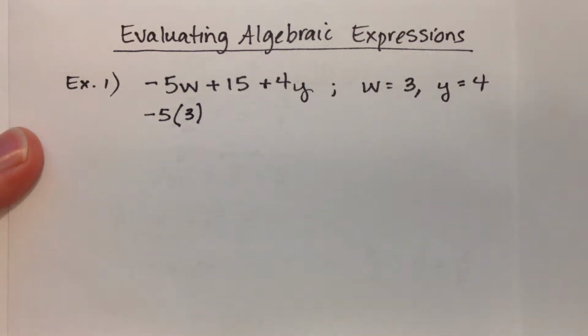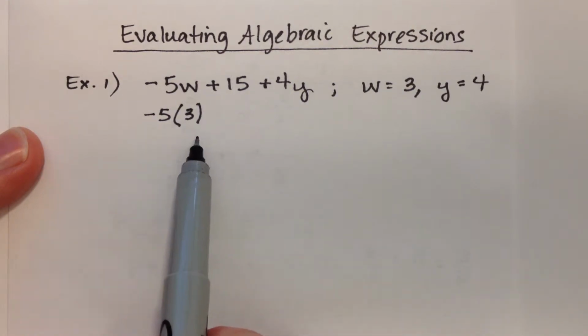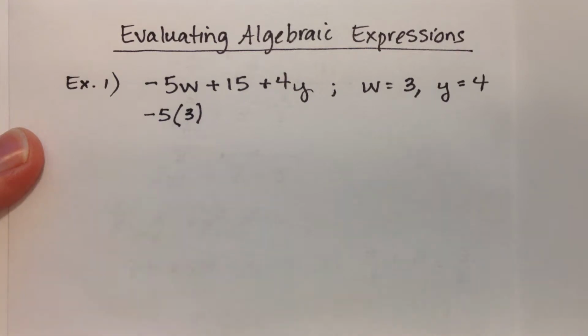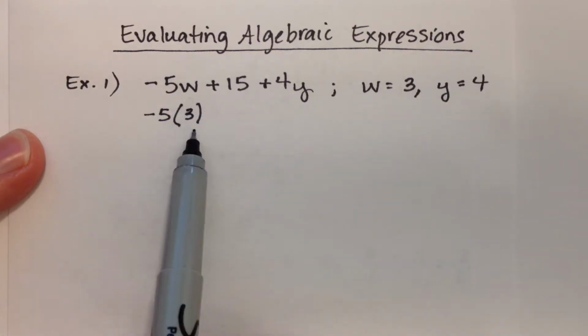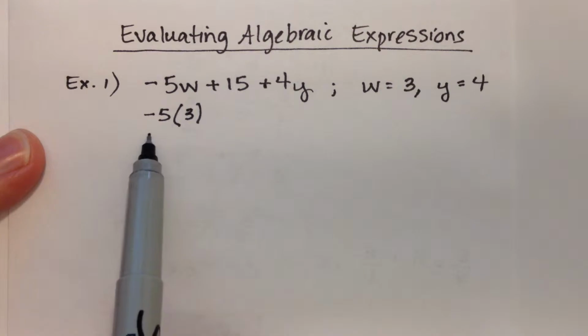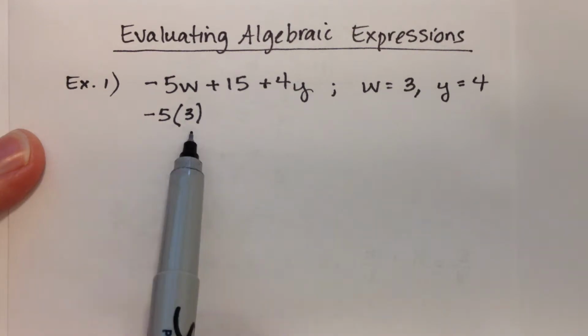We do this for a couple of reasons. One, because now what does this look like? Well, we've seen multiplication problems look exactly like this. Because when numbers are in parentheses and right next to each other, we know that we're going to multiply. The other reason is, and I've seen many students do this, that without these parentheses, they put them right next to each other. A lot of students think, oh, negative 53. That's definitely not what we want to do.